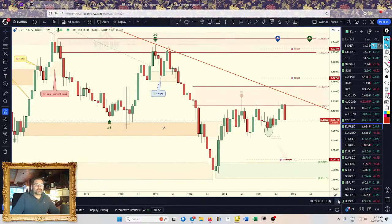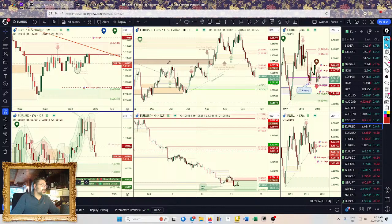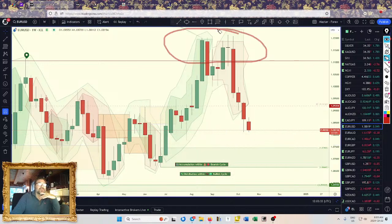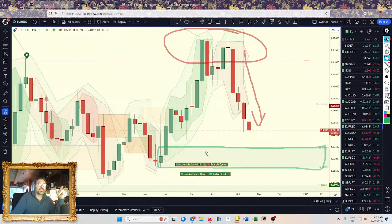So if we take a look at the other time frames, we can see that on the weekly, I like to go down one more time frame just to see if there's anything there that price would want to contact. Remember, this is the supply area that's been contacted on the monthly chart. And if you look on the way down, what do you see? There's nothing to stop price until this area of demand down here, okay? So for me, what I'm seeing is that price is going to likely continue lower until it gets down here.